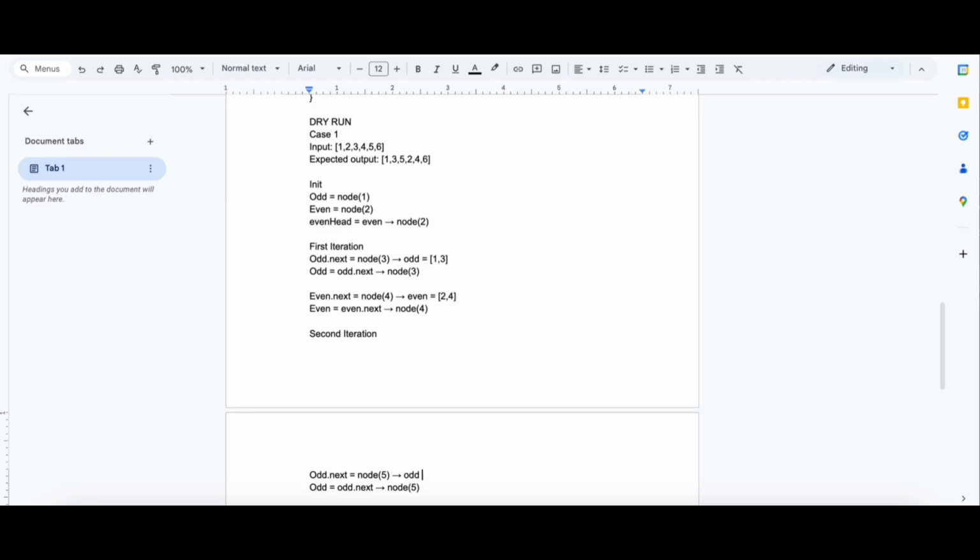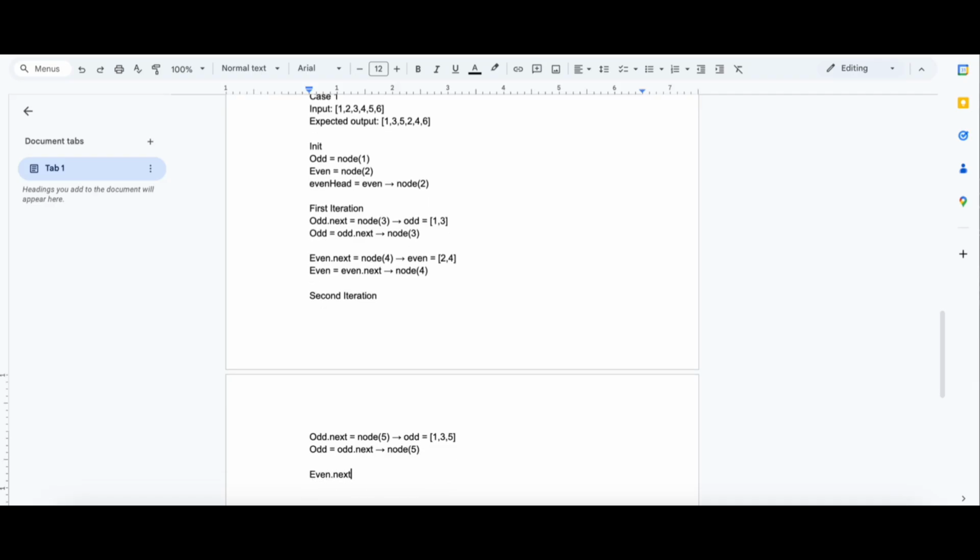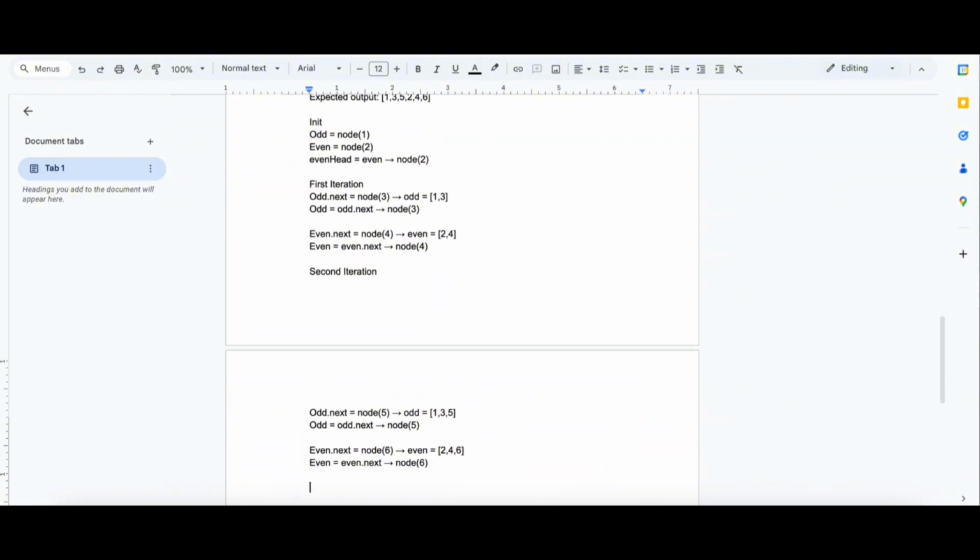The odd will be 1, 3, 5. Then the even.next.next is at node 6. How does the even look right now? The even will be 2, 4, 6, like this. Then even is node 6. Okay.